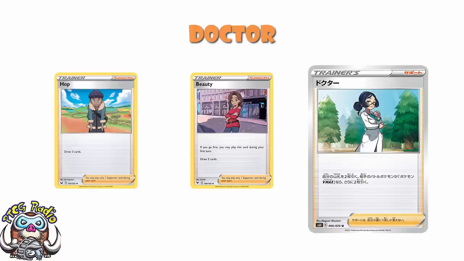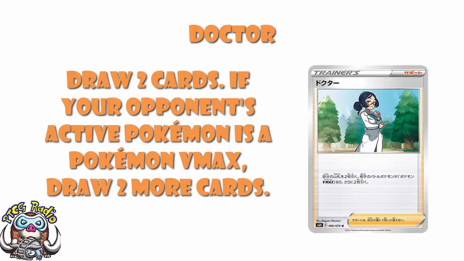Unless the format turns into a super hyper VMAX heavy format, it's just not going to be looking particularly good. And the problem is, even if we do end up in that kind of format, your opponent can still just leave a Pokemon V active occasionally, and then this supporter card won't work for you anymore. Which is super annoying. I like being a positive, cheery dude, and I want to be a positive, cheery dude. And I honestly think that, like Beauty we mentioned a moment ago, I think this might be a bad card.